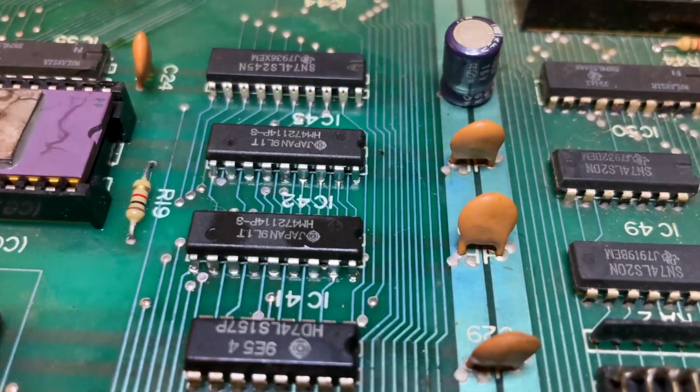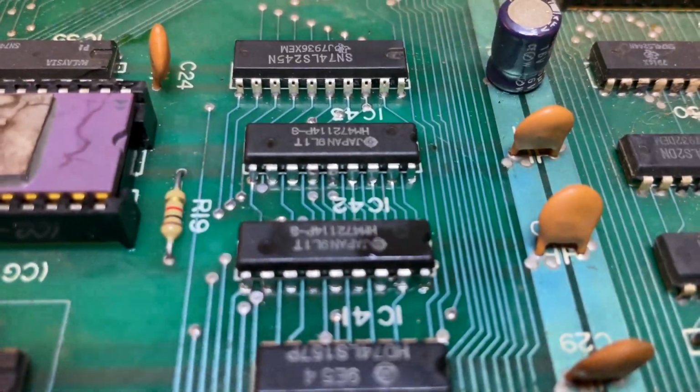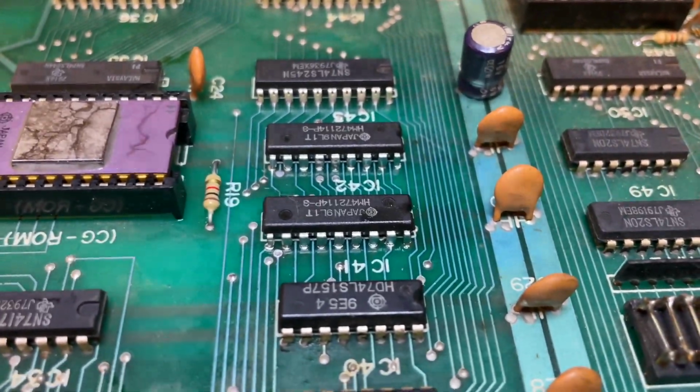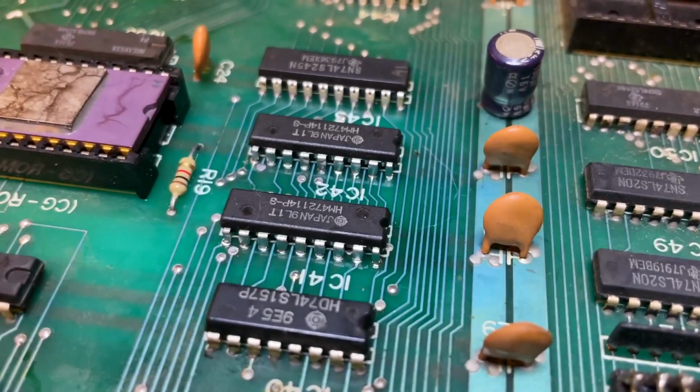And the result looks brand new. There you are. Those are the two chips in the middle of the screen. Look at their pins. They have been retinned. Corrosion is eliminated and everything has been cleaned. So that's the final result.